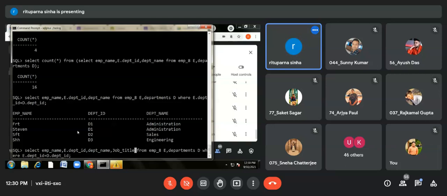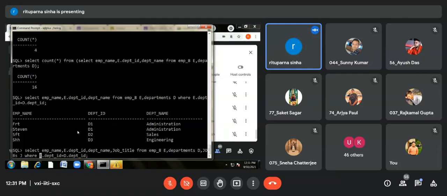Job title. From 3 tables are there. So EMP E, departments D, jobs J. Done. And this is the condition for those 2 tables, EMP and department.